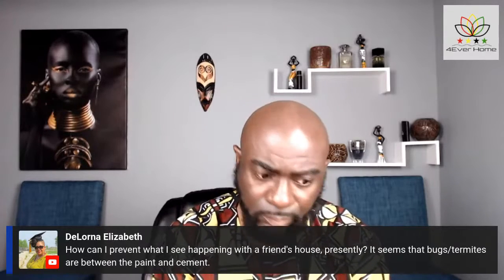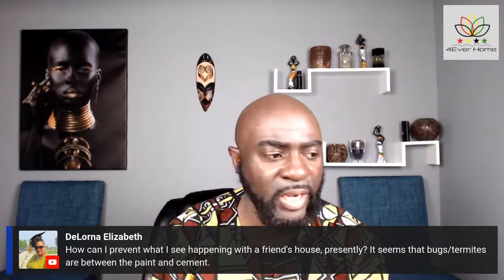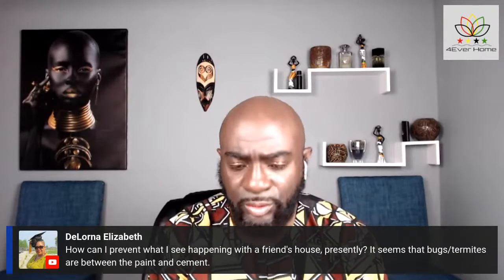So treat every wood you are using. Treat the lookout doors, treat the wooden truss, let it dry, make sure these things are dry before you are installing them. The window frames, especially those that have wood in them, treat them, and then keep moisture out. Keep moisture out. It solves that.